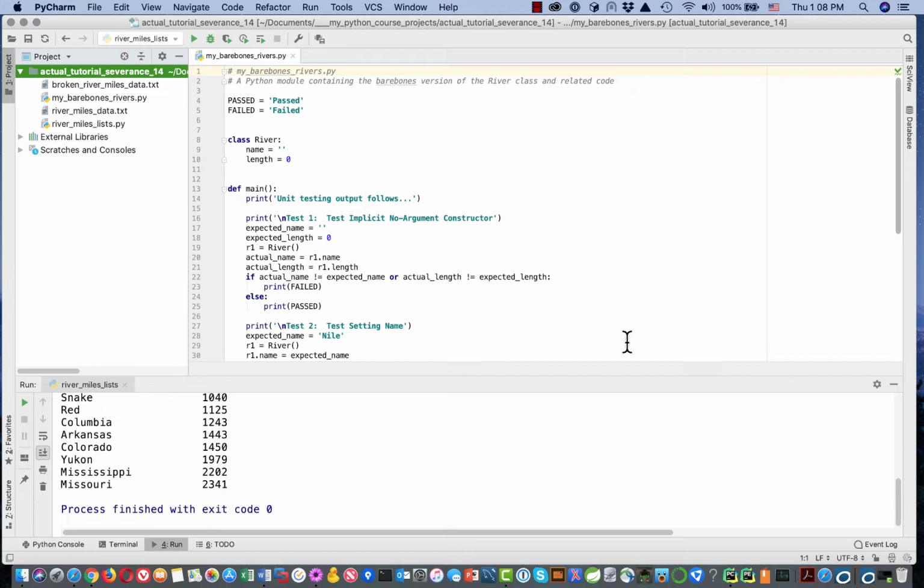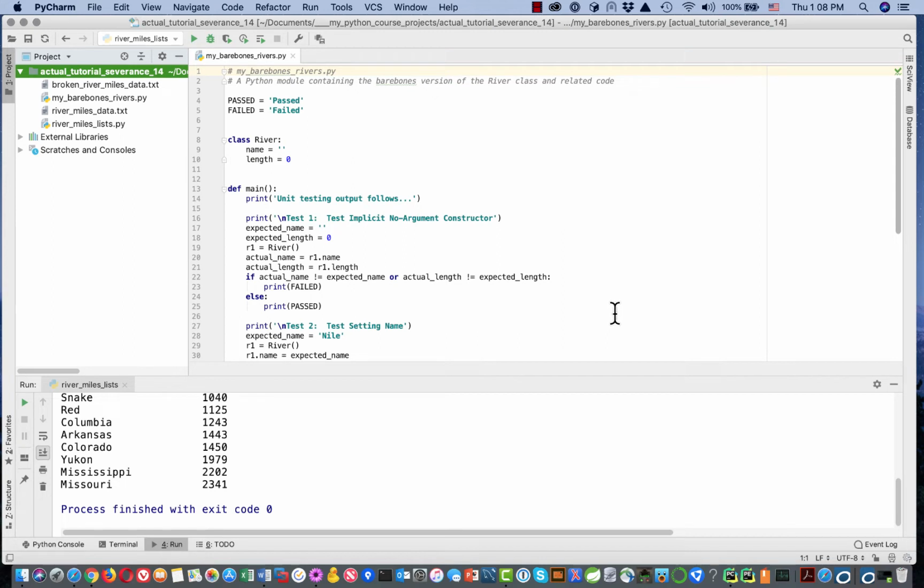Okay, so here's what we have. We've created a module to hold our custom class. Okay, and typically this is what's done. Classes are code that are very reusable, and so we can use the same class in several programs.